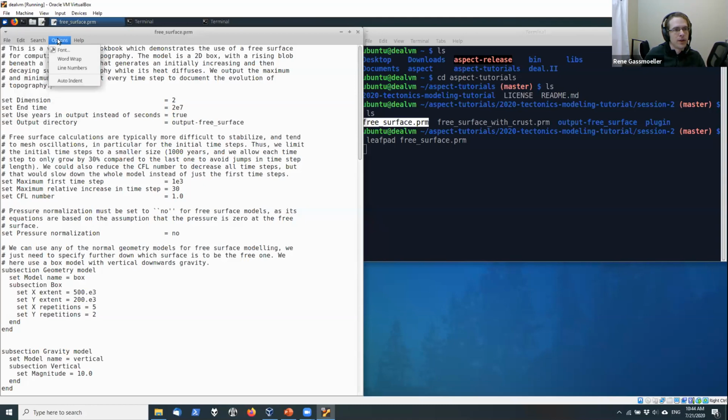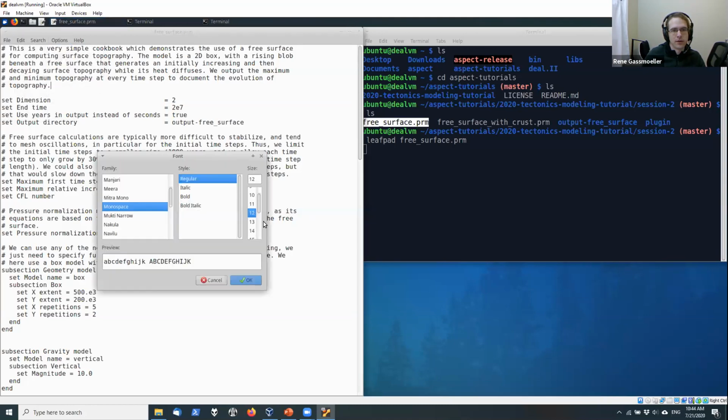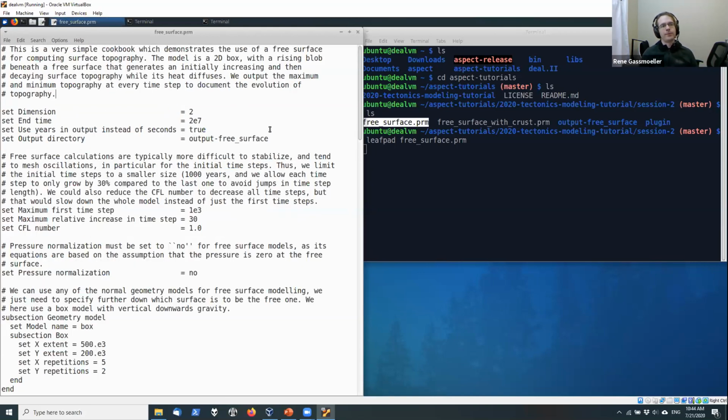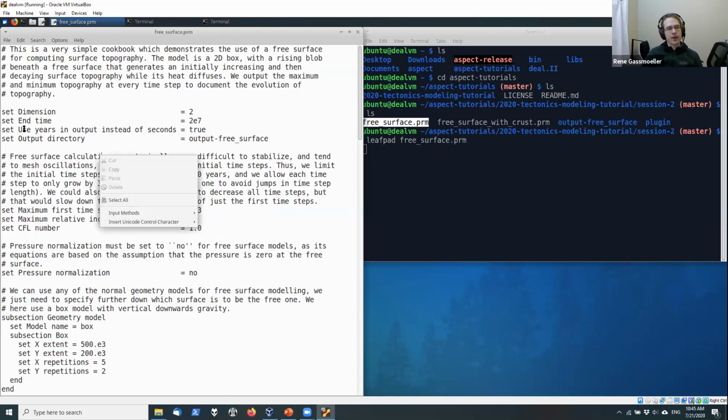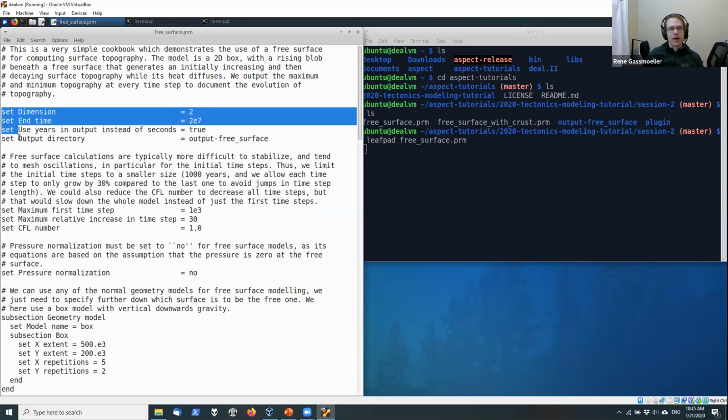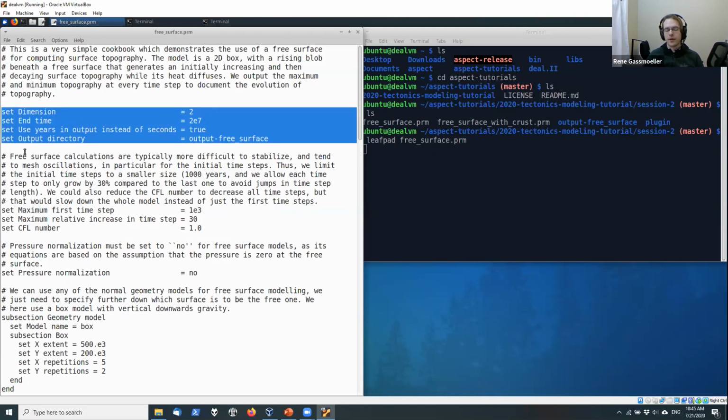Let me see if I can increase the font size. Okay. So the initial parameters that you see up here in the top are very similar to what we discussed yesterday. So I'm not going to talk about them much more.